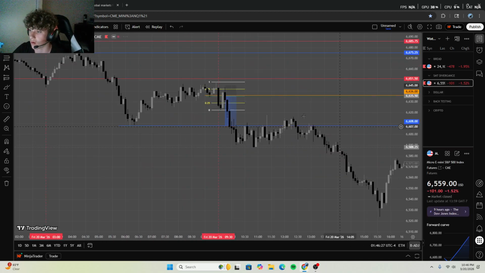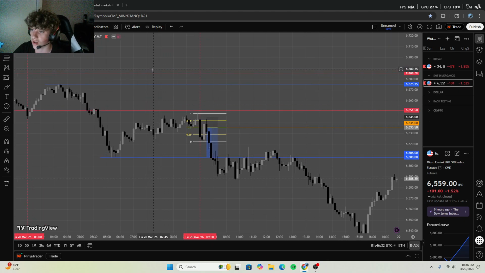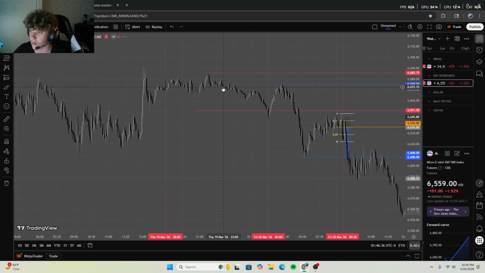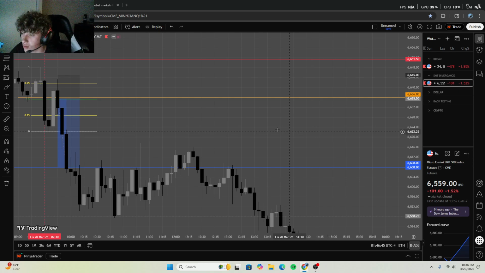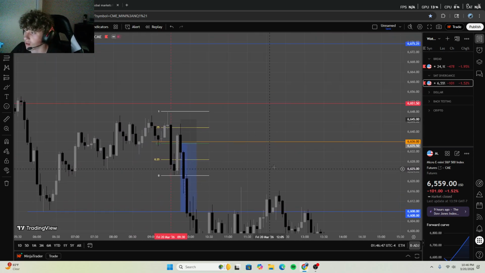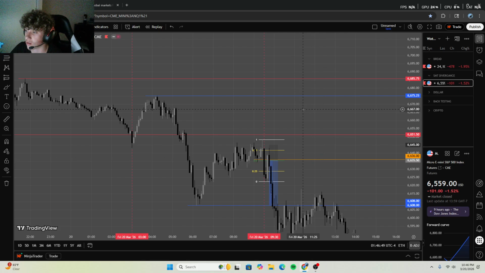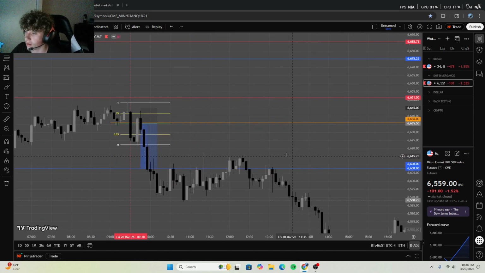That's what I aim for. London lows, which is this blue. So red are Asian lows and Asian highs, and blue is London highs and London lows. Wait, yeah, Asian high, Asian low, which is over here. London high, London low. So those are what my targets were, but it was obviously shorts today, so I targeted here. If it was longs, I would have targeted either London highs or Asian highs.